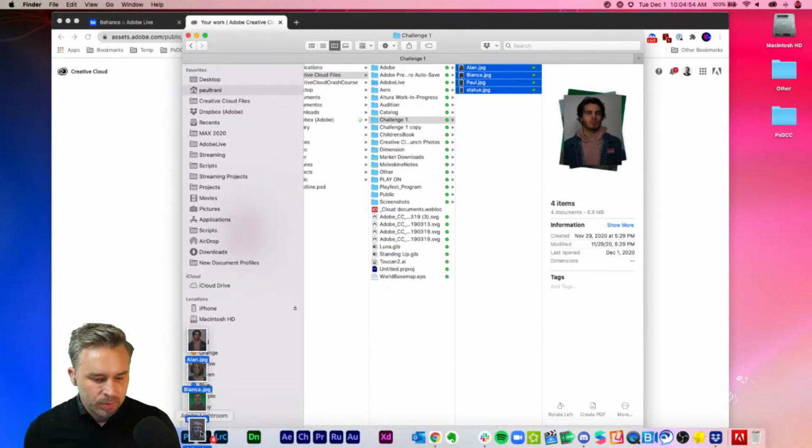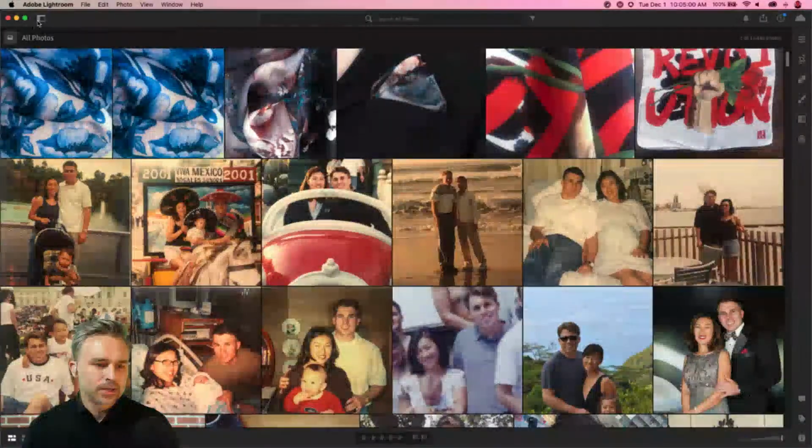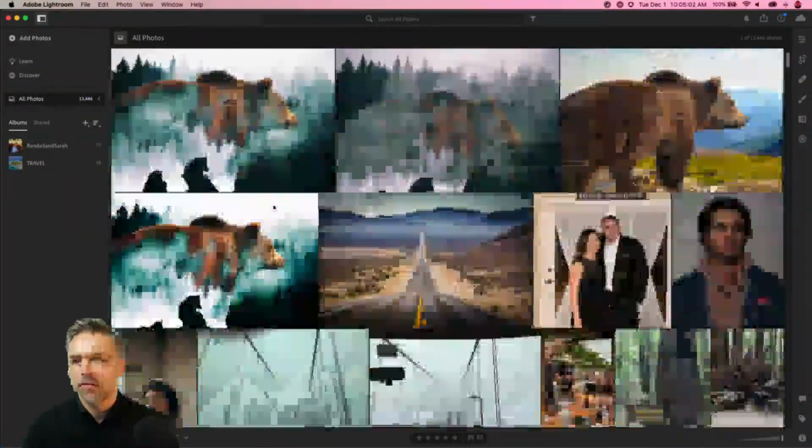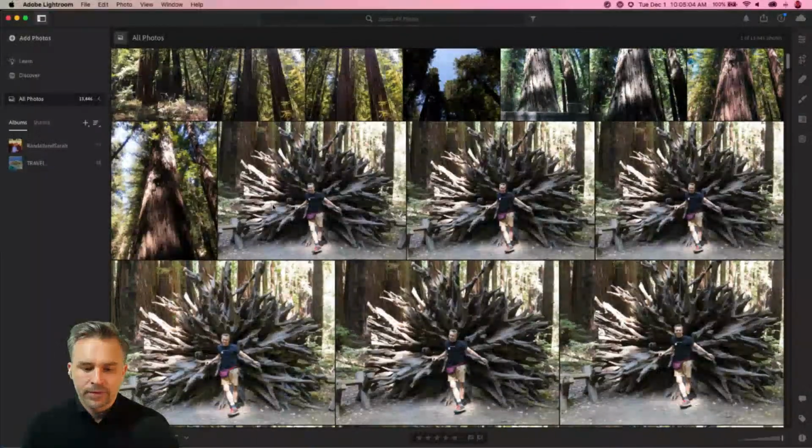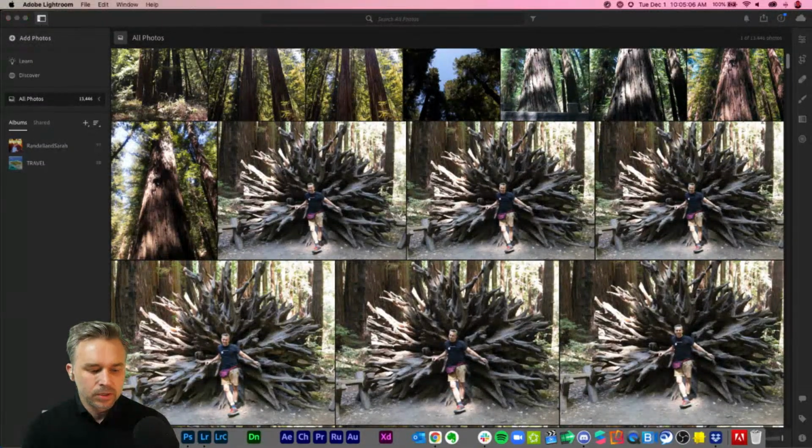That's the only thing. But let's open these up in Lightroom. So I have Lightroom right over here, right? We can see a number of Lightroom photos. You don't necessarily have these, but these are just like a bunch of Lightroom photos. All my various photos in here. And I just want to do some global touch-ups.